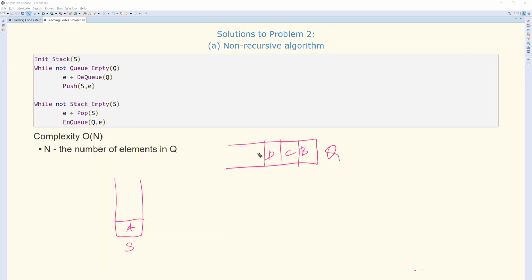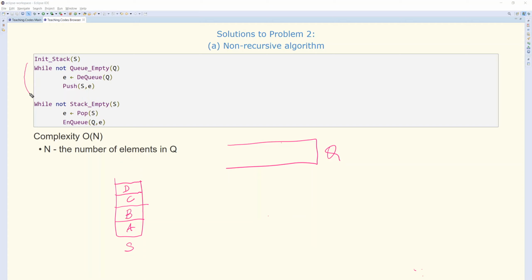Q is not empty. So again, remove one element, B. So remember, we have B in hand, and we have shifted these, and push B into the stack S. Remember, it always comes at the top. Remember, the stack was actually a pile of like plates. So since Q is still not empty, we're going to remove this time C and put it in the stack, and then remove D and put it in the stack. Now Q is empty, so the first while loop terminates. I have an empty Q, and everything is in the stack.